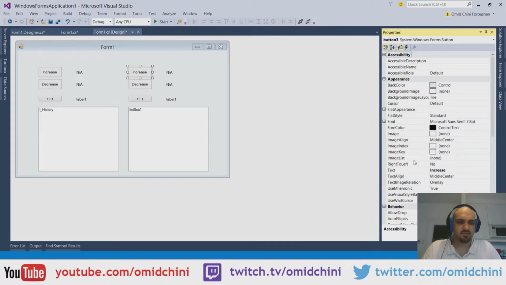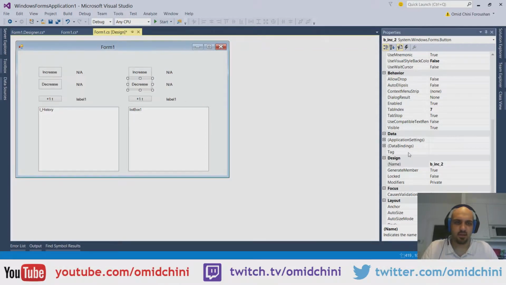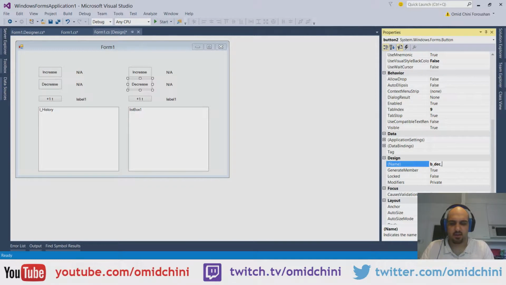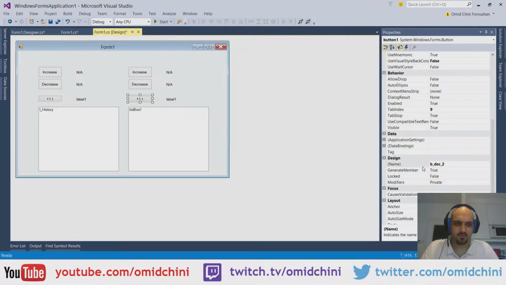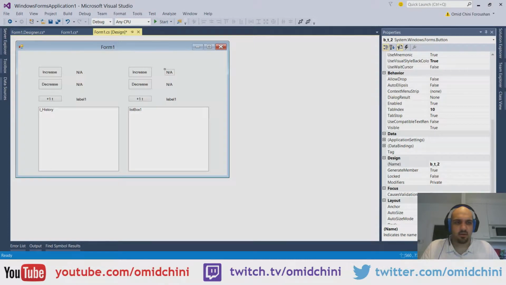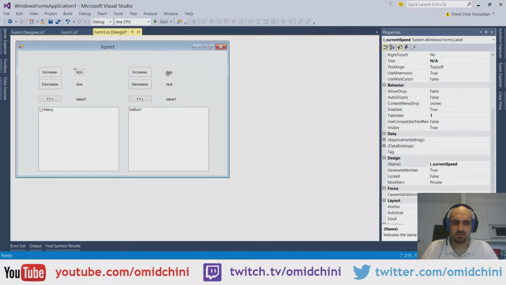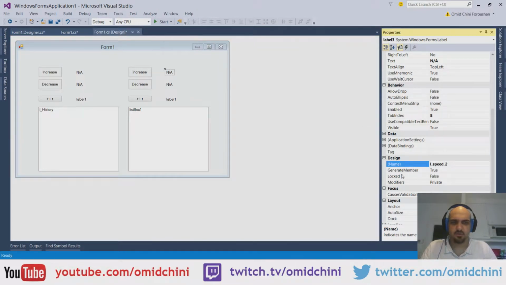So in order to show you this, I'm just going to copy everything here and put it on the other side, like this. Now I have to rename these buttons so I know which one does. So I have here B Ink 2 for car 2. Then I have here B Deck 2 and B Time 2.